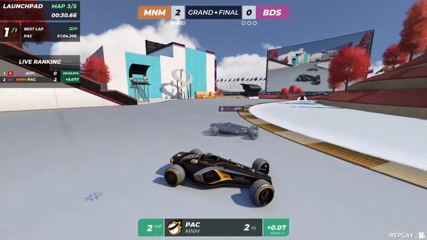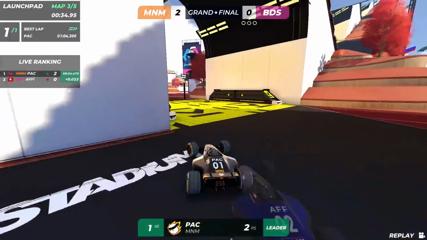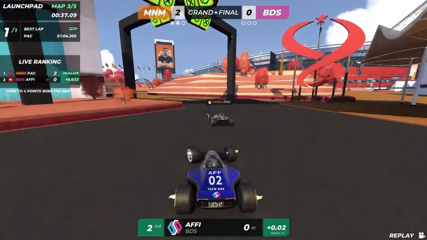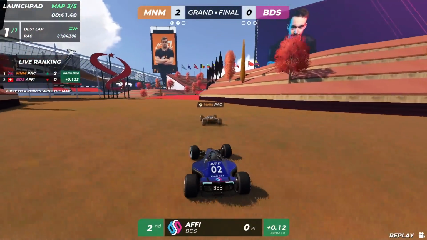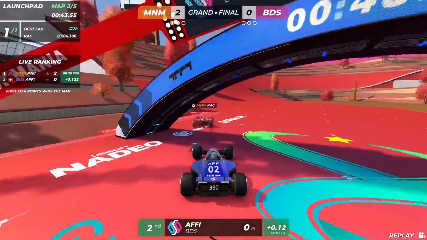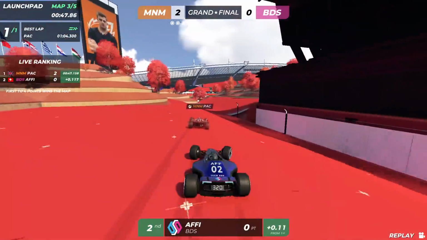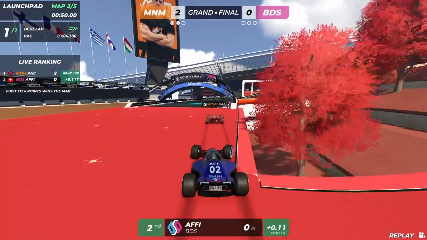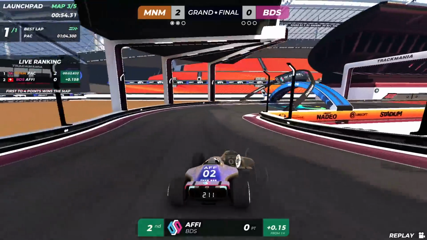This round he's ahead on the ice. Better exit as well by the looks of it. Pack's gonna catch though with a lot of speed. And onto the grass, he's ahead, but Affi has a good speed slide here on the plastic to put him a little closer. Can Affi repeat his amazing end comebacks from before in the grand finals? This is a good chance.